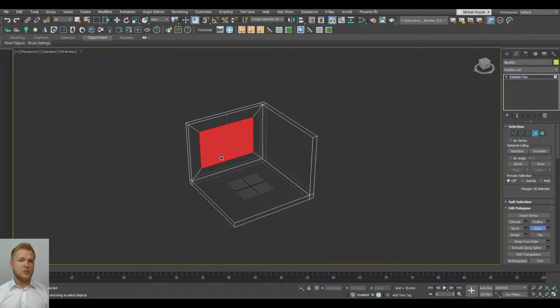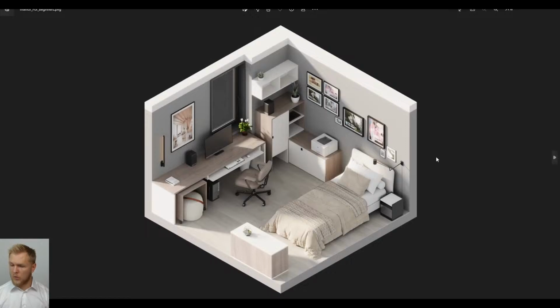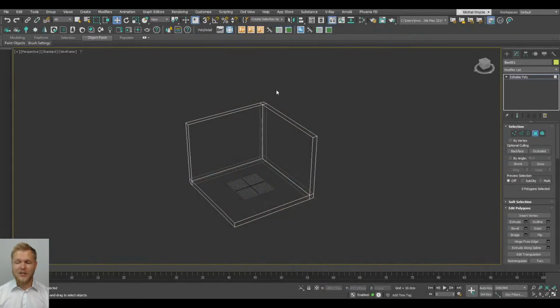This mesh is not going to be further adjusted, so we don't need to do it. But at the same time, I kind of want to add those lines because I believe it's going to be easier. And looking at our reference that we have right here, we need to make sure that we're going to be able to also apply this element here, as well as the opening for the window. So how about we just do it?